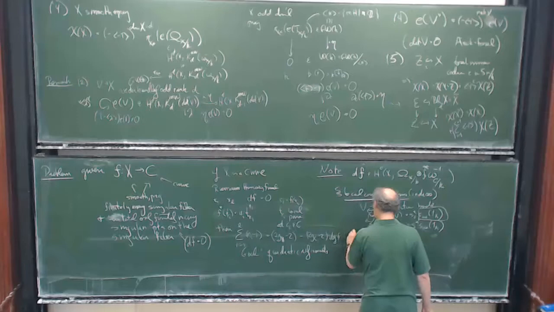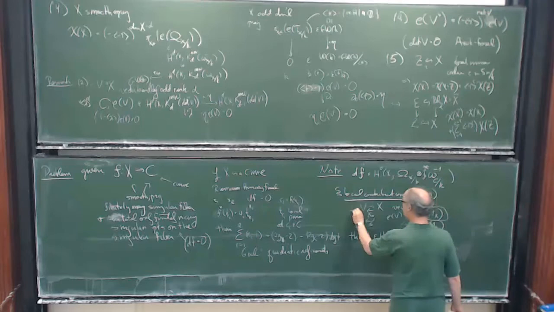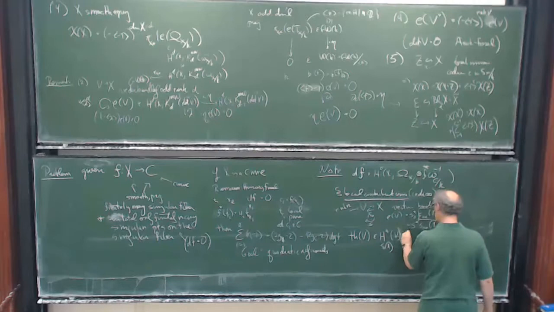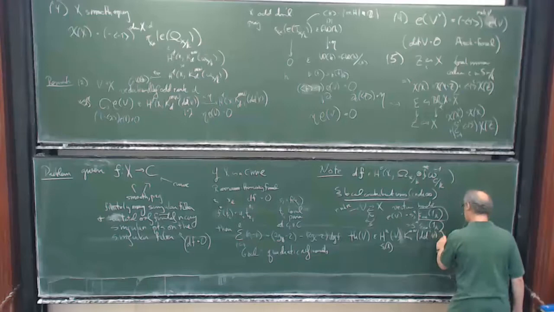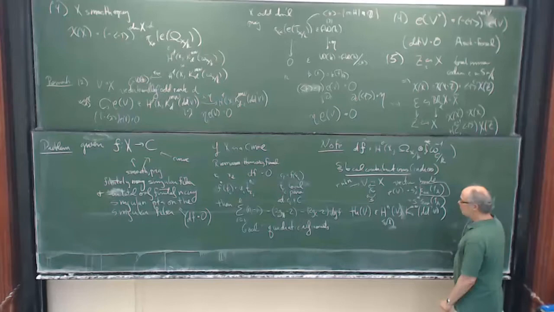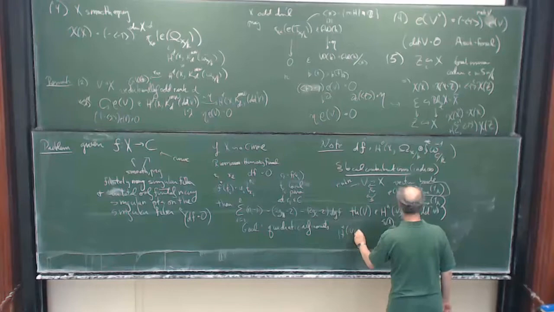So the Thom class of V will be an element in H^N, let's say V has rank N, on V with supports on the zero section of X and with coefficients in Milnor-Witt K_N of the determinant inverse of V. Okay, so how do you construct this? Well, there are lots of ways to do it, but one way is just noticing the following. So we can compute, remember, the cohomology on V of this sheaf.